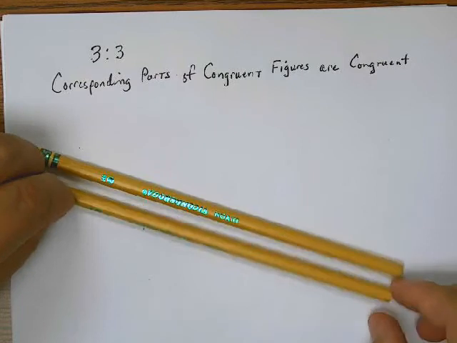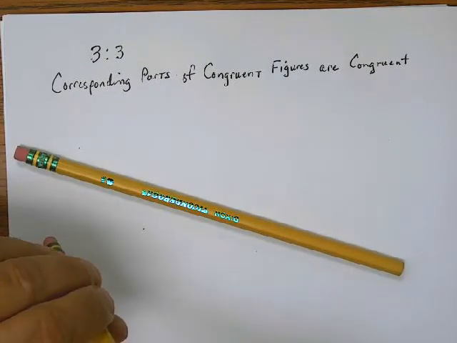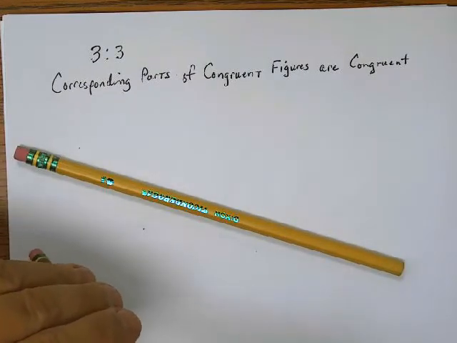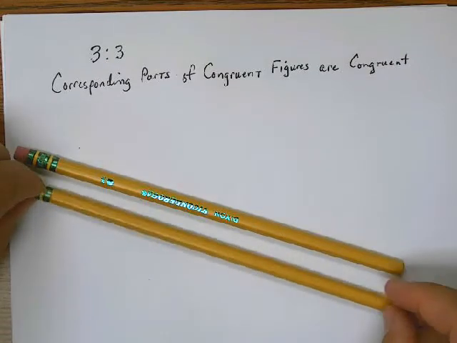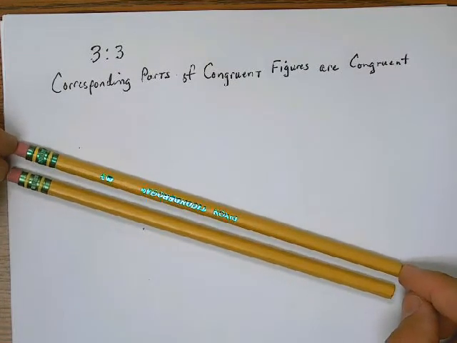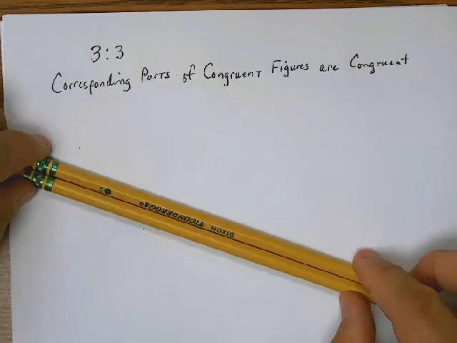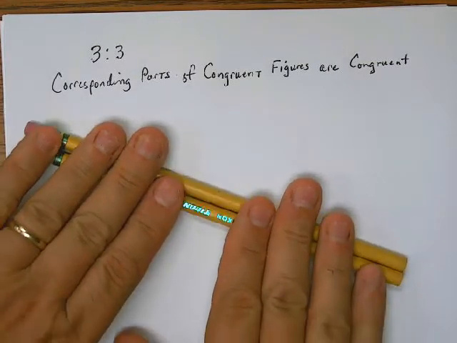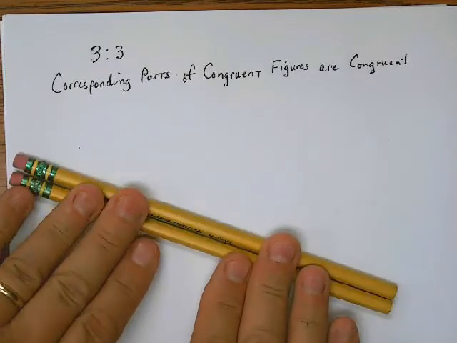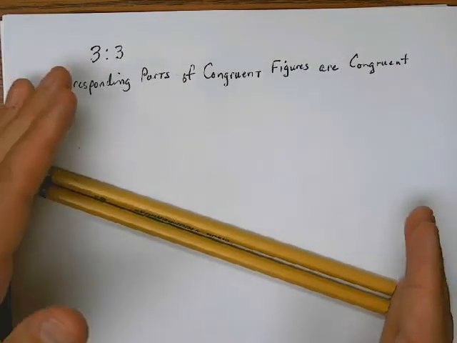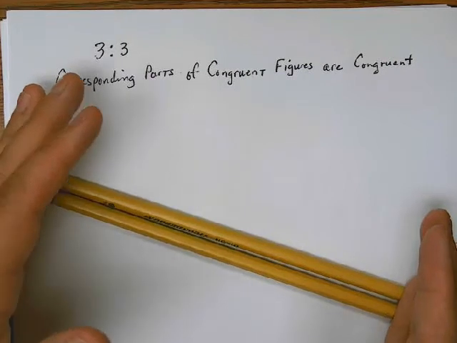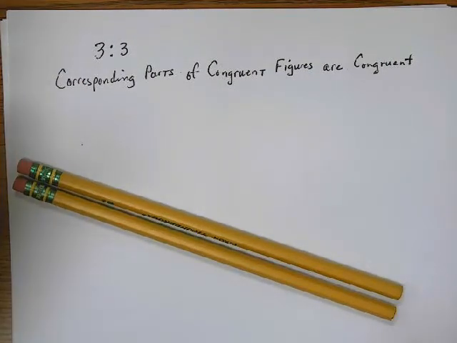How many sides are there? Let's count them. 1, 2, 3, 4, 5, 6. It's a hexagon. This is a hexagon. You get that once I know that these two things are congruent, then all the parts of it are also congruent. Does that make sense? That's the lesson. Now we're going to build on that, but that's the fundamental part of the lesson: if we know two things are congruent, then so are all the parts.